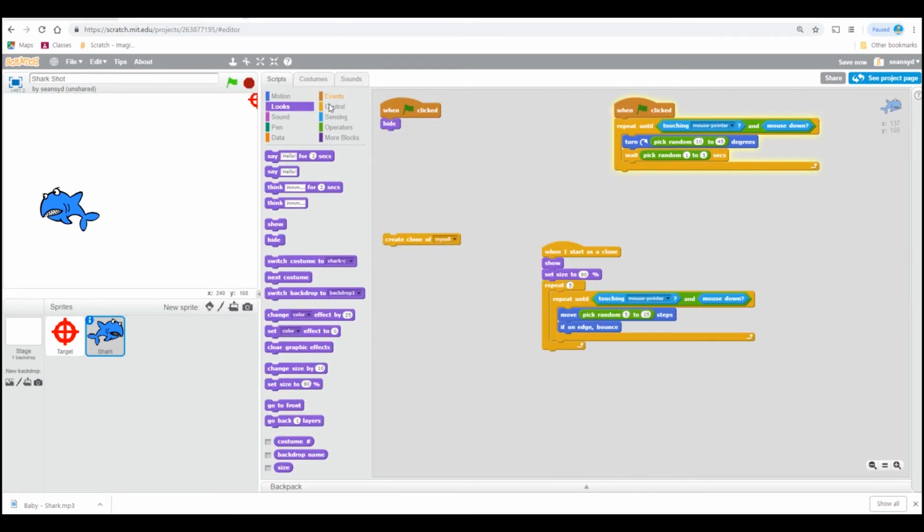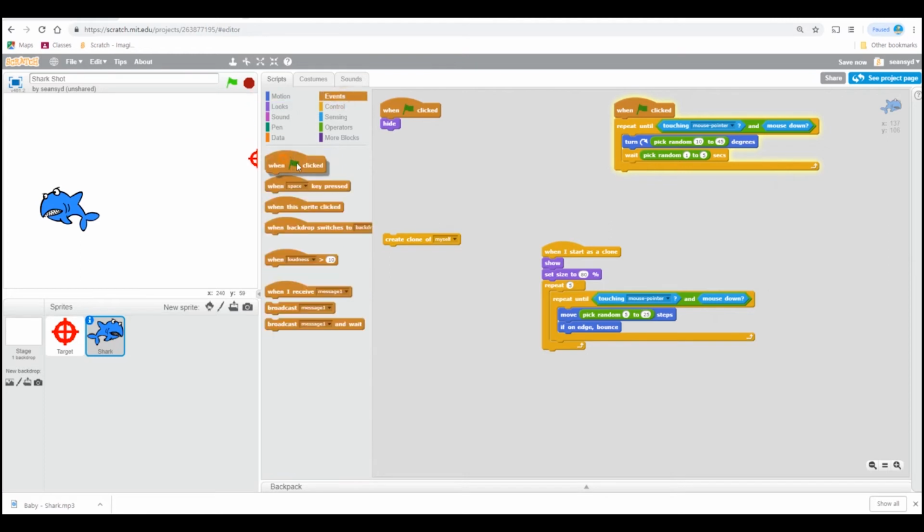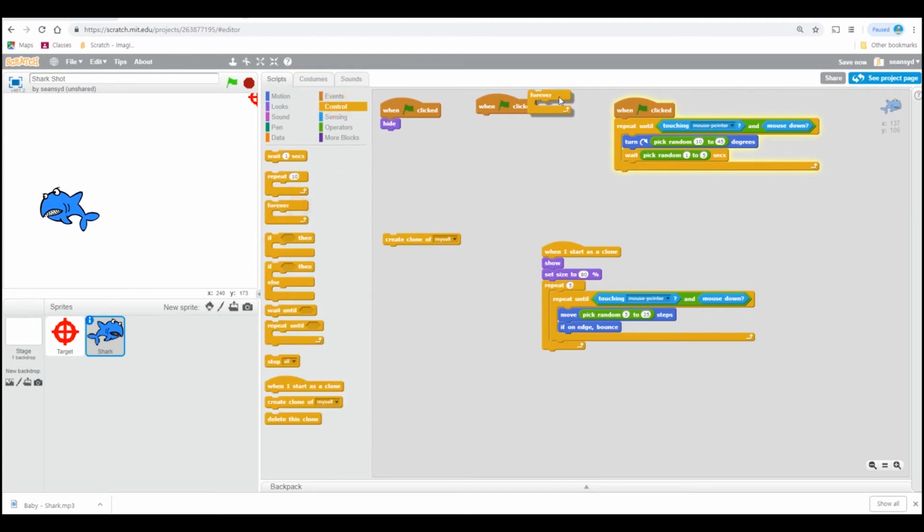Here's how I did that. I bring a new sprite. And then, I want this to go forever. Wait 10 seconds. And create clone of myself. Let's make it 2 because we don't have time.